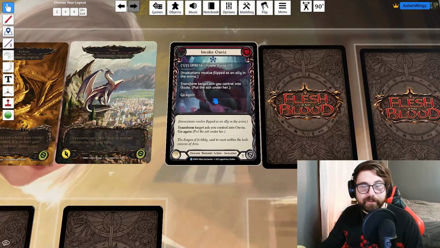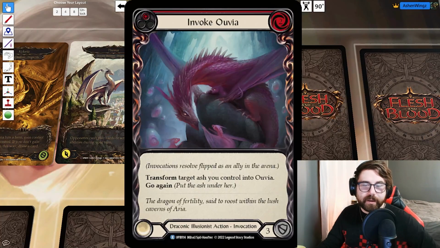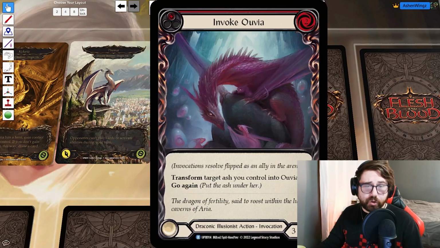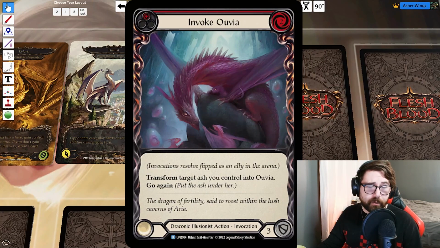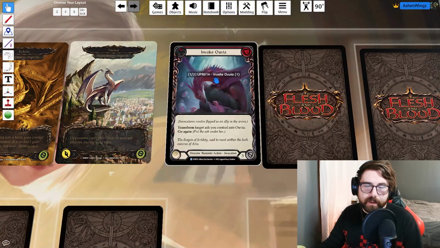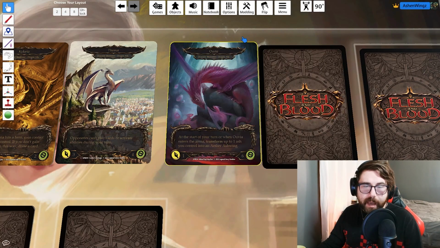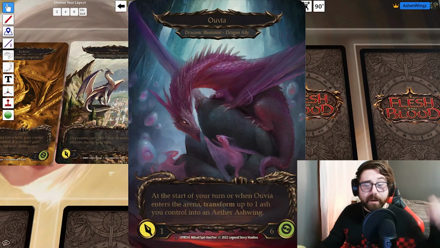The next dragon is Invoke Uva. Invoke Uva is a pretty awesome dragon. It's a little polarizing though, because Invoke Uva, while it is really good, it is very, very harsh on your Ash generation. Because not only do you have to pay 2 to play Invoke Uva, which is normally a blue or 2 reds, to summon Uva, but Uva makes Ashwings. Their whole thing is they make a ton of Ashwings.